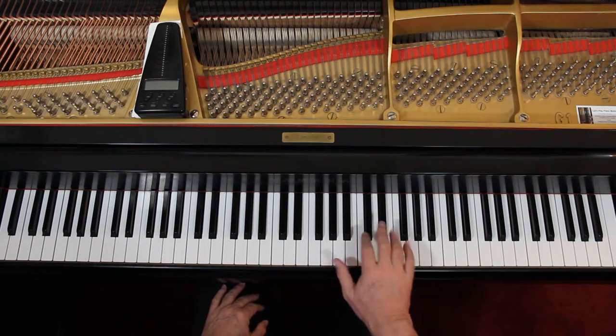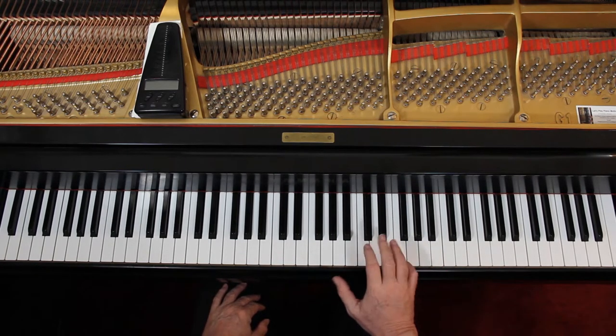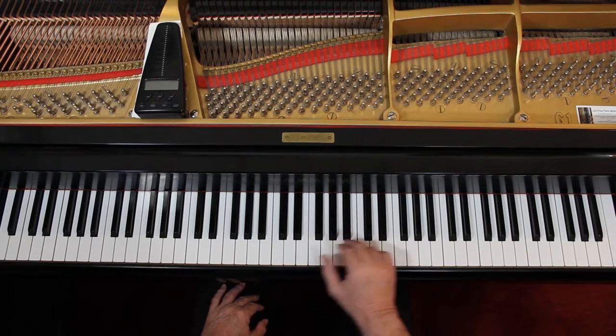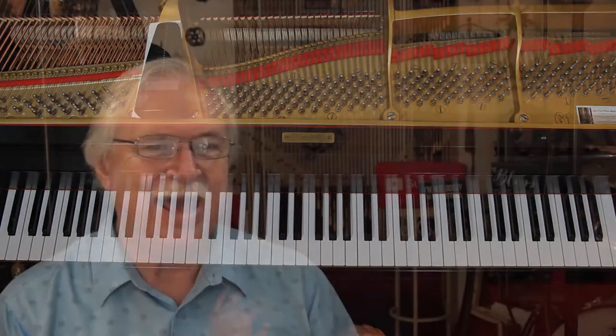But they've got slurs. Separate the last note of the slur from the next one. Separate that. Don't combine them. It should be two-note slurs, down up. And because of the speed, I recommend a finger staccato here. That wrist staccato gets tiring very quickly when you have to go fast.